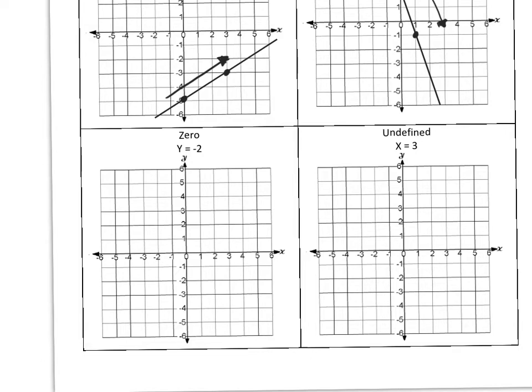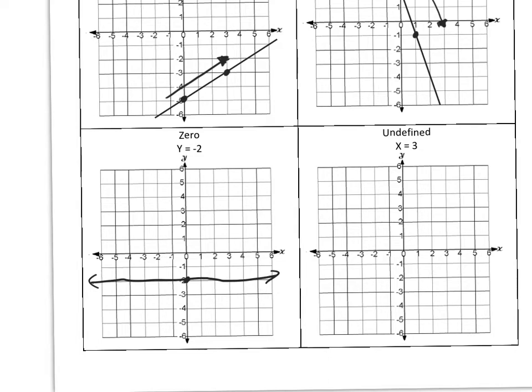y equals -2 is really easy to draw. You just put your point at (0, -2), and then draw a line straight across. That's y equals -2. Just pretend that's a straight line. We say this has a slope of 0 because it doesn't go up or down. It goes 0 up, it goes 0 down. It's just flat. If you tried to ski down this hill, since it's not a hill at all, you would be going 0 miles an hour.